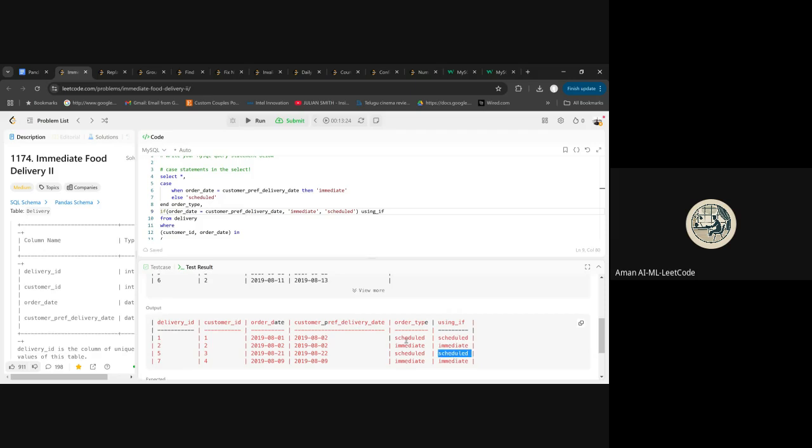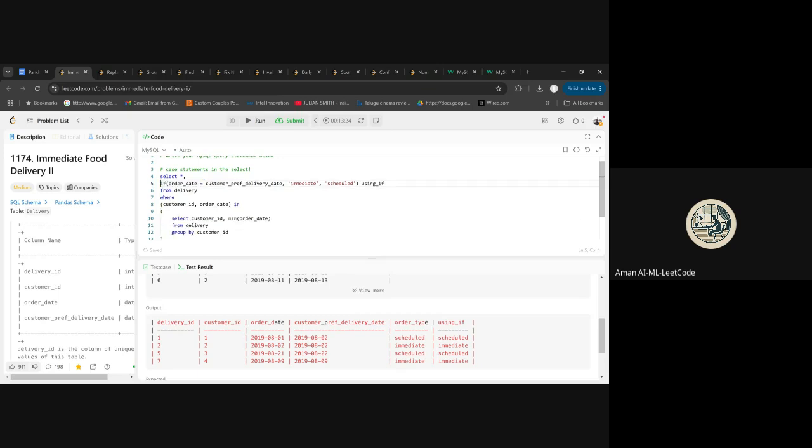If you have more than one condition, then use the case statement. If you have only two conditions, if you have one condition only, then use this if else statement or if statement here. Okay. In our case, we are going to only use the if, but since this is related to case, I just wanted to cover that too. Okay. हमारे केस में if से ही काम हो जाएगा. We don't need this complex case statement here because if is also compact and it is a smaller syntax. Okay? We just need this part.